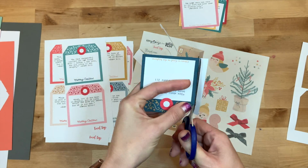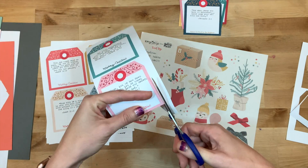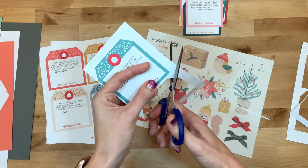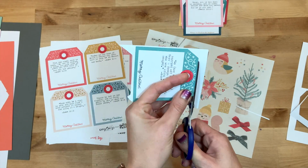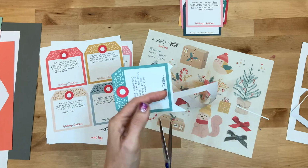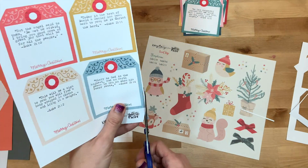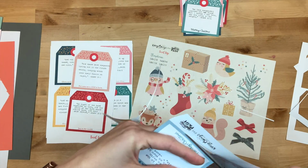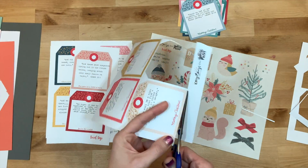There are lots of different scripture reading plans that you can find online for Advent. I chose one that was specifically for kids, so I will definitely link it below. And it just had one verse per day. Like I said, it's meant to kind of spark some discussion in the mornings during Advent, just to center our day and start it off on the right foot.